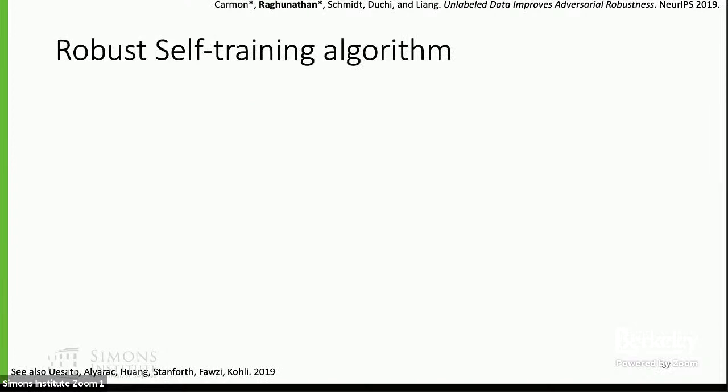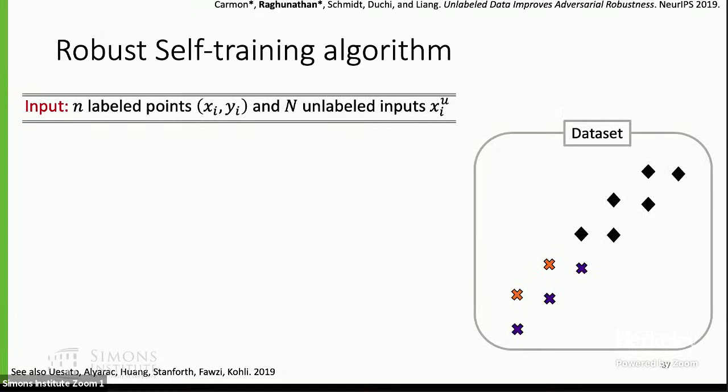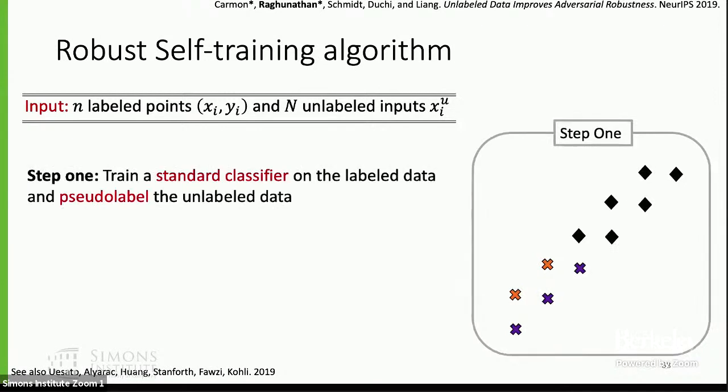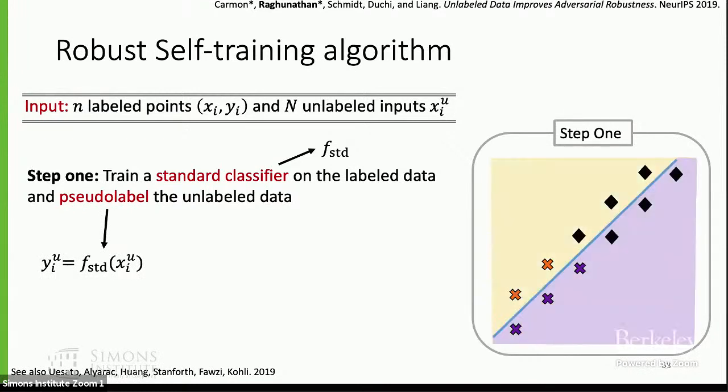It's a very simple algorithm that I'll demonstrate on this particular example from before. So let's collect a lot of unlabeled data. We have the same labels as before, but now we've collected a lot of unlabeled data. We have these black diamond points whose labels we don't know, but we know they exist. It's a two-step process. In the first step, we ignore robustness and just train a standard classifier. Take your labels, minimize whatever loss you want normally, and use that to get a classifier, and then generate pseudo labels on the unlabeled data. You apply that classifier on whatever extra data you've collected. Here you have the straight line that we had before. That's what you would get if you just minimize the loss using splines on these particular points. Now we use that to get pseudo labels, or fake labels, on this unlabeled data.